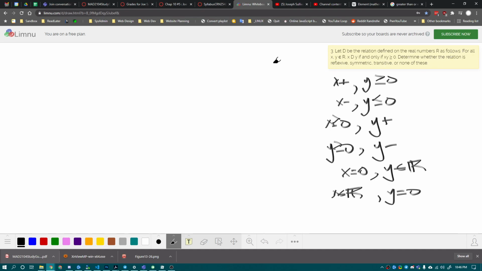So let's determine if it's reflexive first. What is reflexive? It means that the number can always be mapped to itself. So instead of asking about x and y, we can just say that x relates to x. What does that mean? Let's say for when it's positive, x is equal to 1. Can I map that back to 1? Sure, because 1 is greater than or equal to 0, which is what positive means. Or, well, kind of, not including 0 itself.